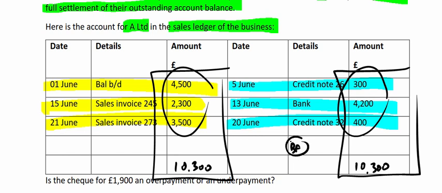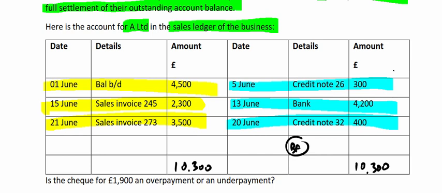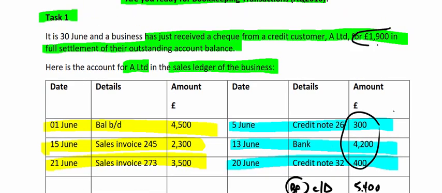So I think that because the credit side is smaller, we therefore need a balancing figure on that side. I think the easiest way to work out that balancing figure is take the total that we want it to balance to and just deduct, in this case, the 3 items already on the credit side. I get the balancing figure required, therefore, at £5,400. Now that would be the carried down balance at the end of the month. That's what the sales ledger account is saying that A Limited owe to us, £5,400. They've only paid us a cheque for £1,900.